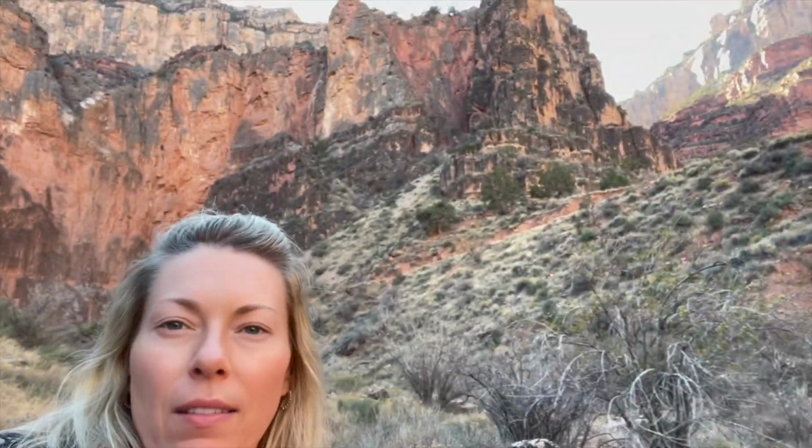We've made it to some flat land-ish, but it's so beautiful. We're gonna feel great coming back on this flat land. We're gonna be so confident that we can make it all the way back up. We just hit the 4 mile mark, but we do have to go back 4 miles. We'll see.